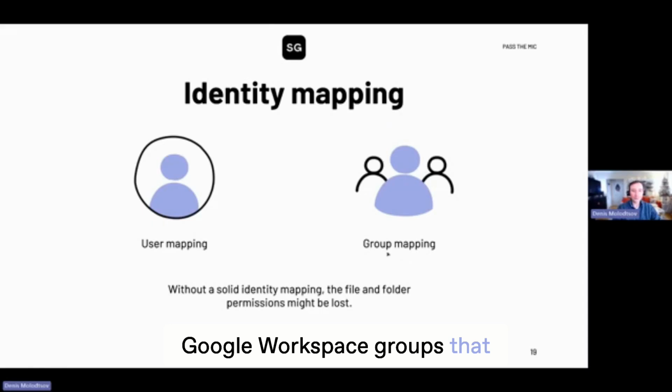Google Workspace groups that are used for permission management, you might need to make sure you pre-create these groups, check if they already exist. If they don't exist, of course, create them. If you create them, make sure they're not empty. The groups you provision need to have members, and the members from the source Google Workspace need to match the membership of the target group, M365 or security group.